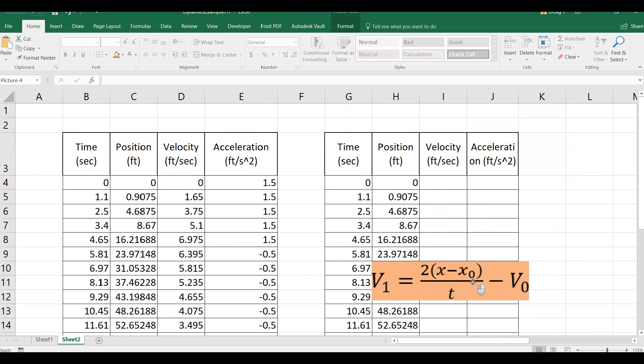This is velocity as a function of position. We're going to have to have v naught, our starting velocity. Let's say we start with a velocity of zero. The next velocity is going to be equal to 2 times x minus x naught divided by t minus t naught. There's the first little part, but then from that we're going to have to subtract off our starting velocity.